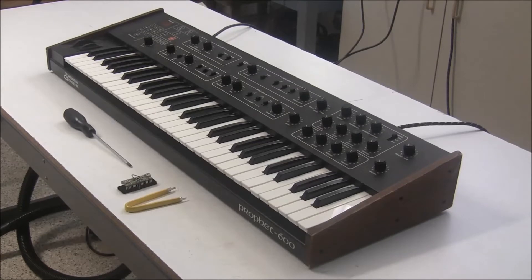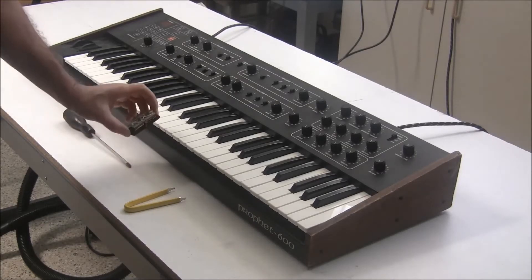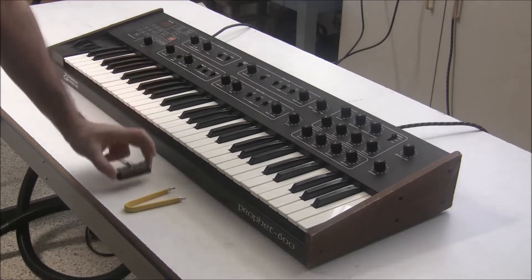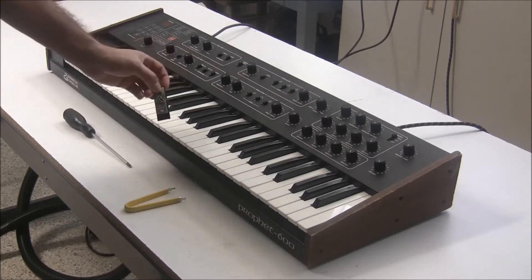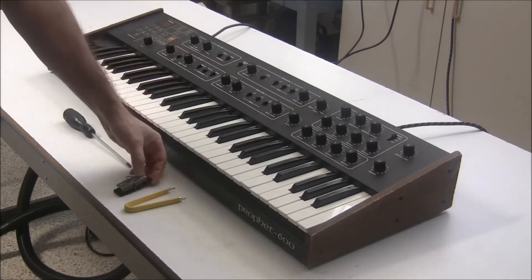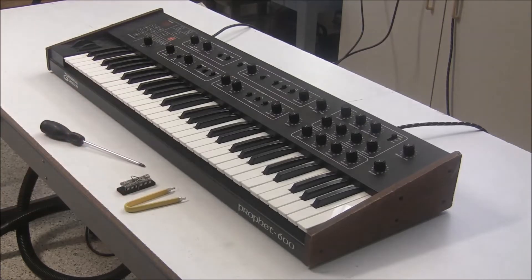I've made it super easy for people who want to get the GleeGlee upgrade in their Prophet 600 but are intimidated by the soldering of fine pitch wires, cutting traces, flashing firmwares, and the like. I have a pre-assembled GleeGlee upgrade CPU that's ready to drop in. It has all the patches for the Prophet 600 already loaded on and you can install this with just a screwdriver and optionally a chip puller.